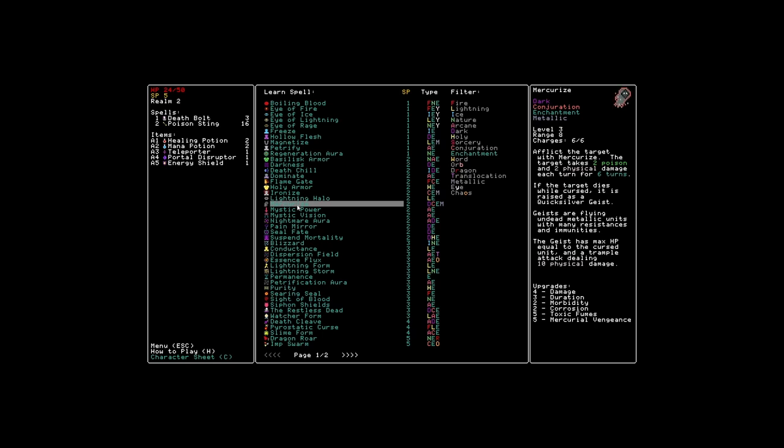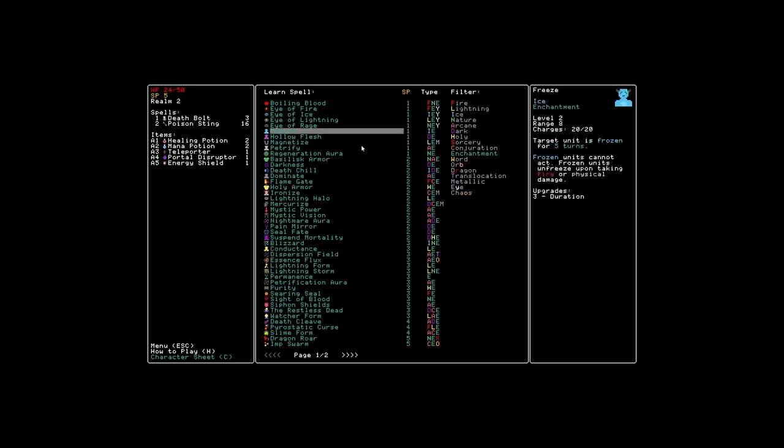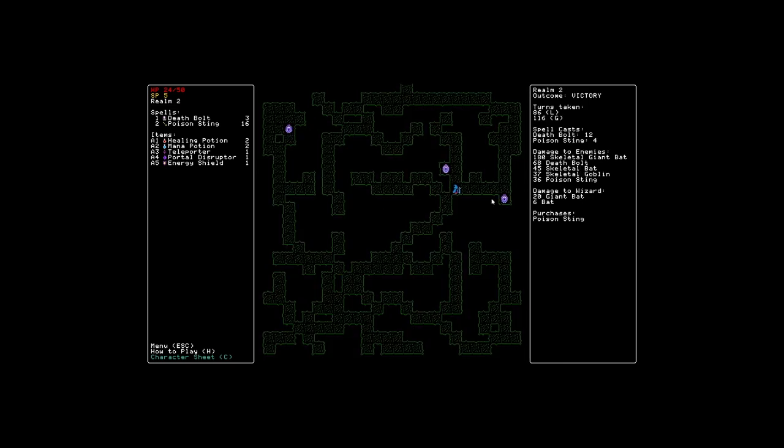Mercurize would be kind of nice, because that does poison damage and physical damage each turn for 6 turns, and then the target dies and turns into a summon. Does that summon also count towards the spell? I'm not sure. It's an interesting idea. I wonder if I can Mercurial Vengeance? I was wondering if I could hit this with acidity, but I guess I can't. I can hit my main poison bolt with acidity. But I guess it has to be a lightning spell, doesn't it?